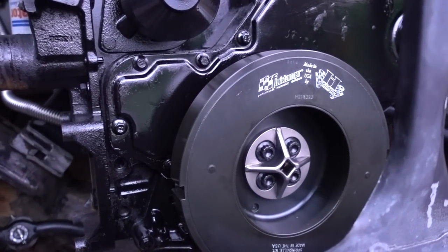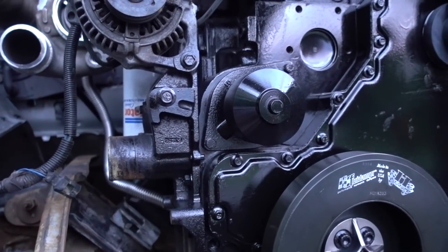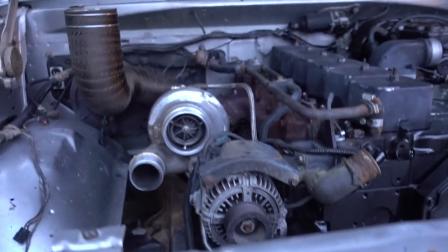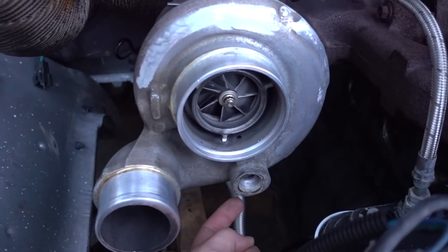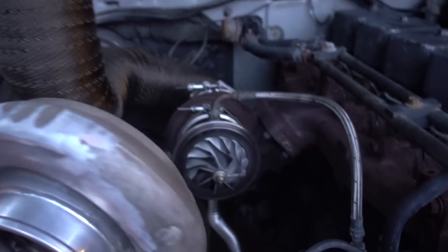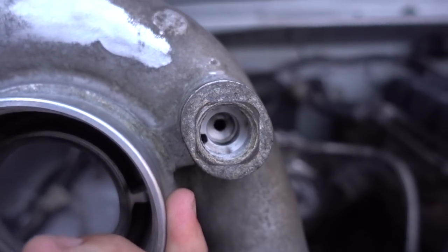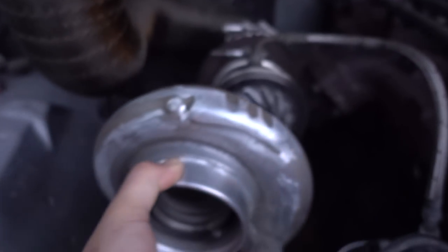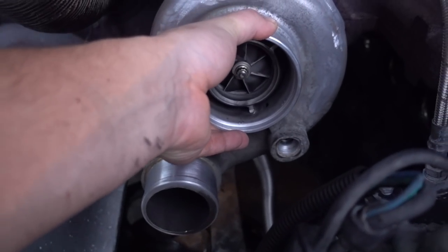That is completely done now. I got a new tensioner. I actually painted that, so that is just drying now. I got to put the fan assembly back on there, get that cleaned up. The cover, I still need to drill and tap, which I totally forgot. I don't have a bolt for the side. Actually, I'll show it to you. This is just sitting on here. This port right here, I still want to drill and tap, even though I have the ATS plug and technically it should take care of that. I've seen other people do it as well. I just want to do that just for precautionary purposes.